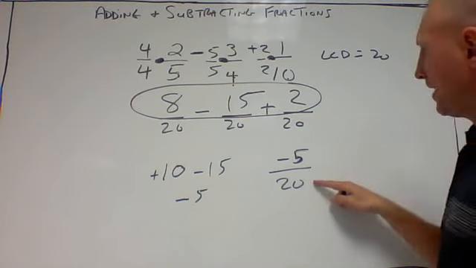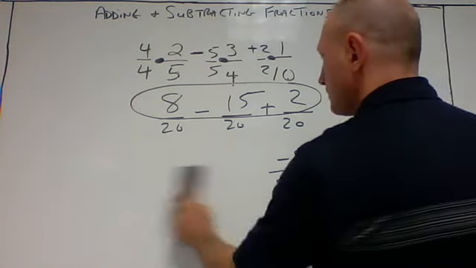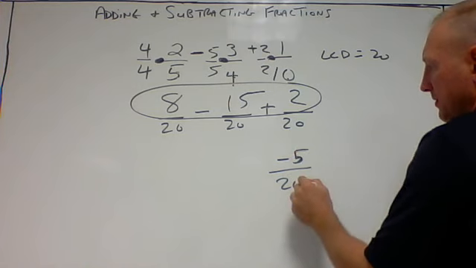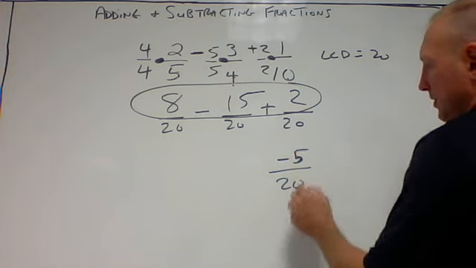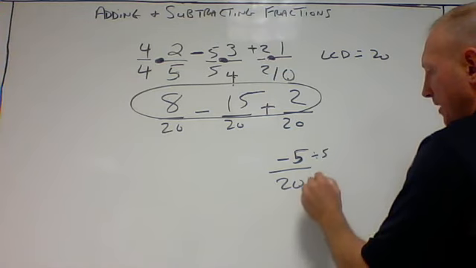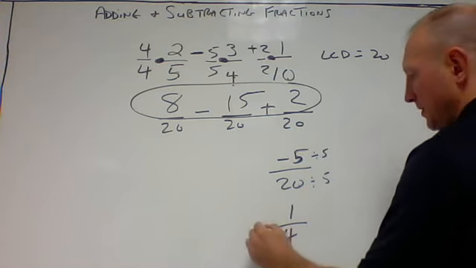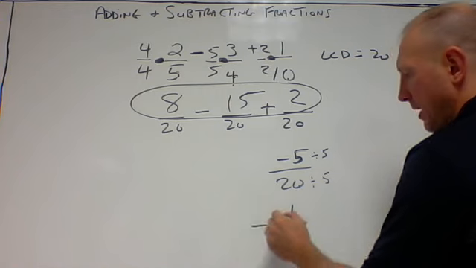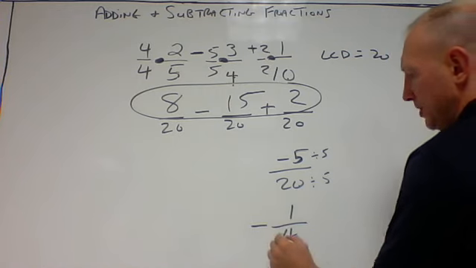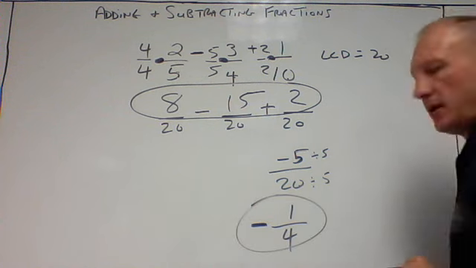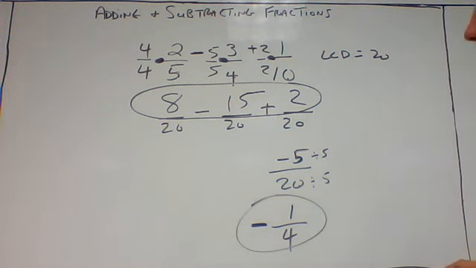So now if I have negative 5 over 20, from here I just got to simplify. 5 and 20, they're both divisible by 5. So divide by 5, divide by 5. I get 1 over 4. Don't forget the negative. The negative can be written in the middle. It can be written just in the top, or just in the bottom, or just in the middle. I like to keep it in the middle. And then negative 1/4 is my answer.